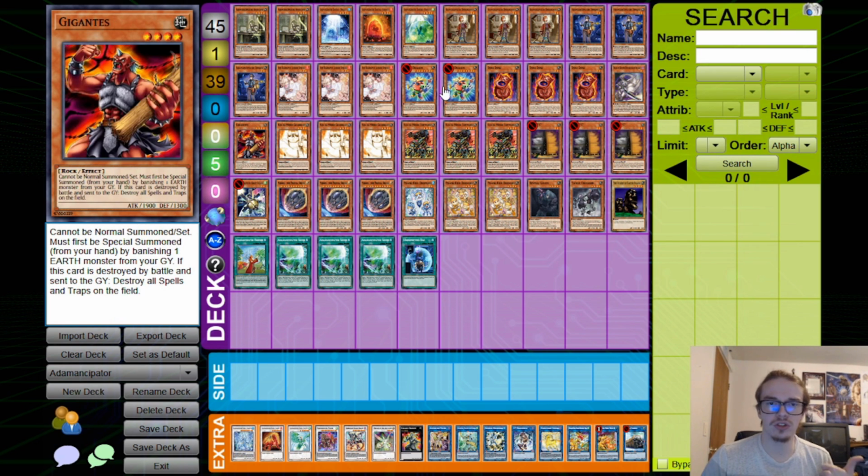So Gigantes, we can search off of the Block Dragon, and it just special summons itself by banishing an Earth, which is why we want so many Earths. And then it's a level 4 that just special summons itself. That's mostly the reason why it's played. It can also potentially destroy all spells and traps on the field. That's unlikely because it does have to be destroyed by battle.